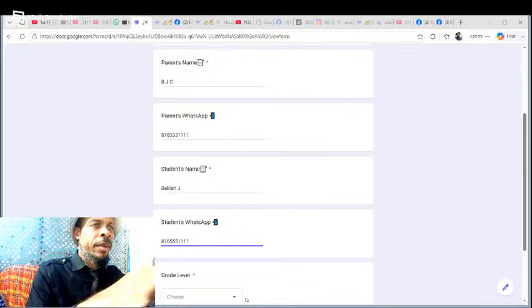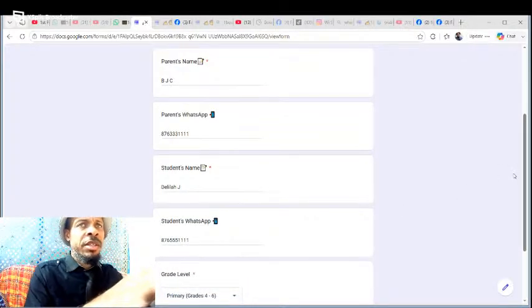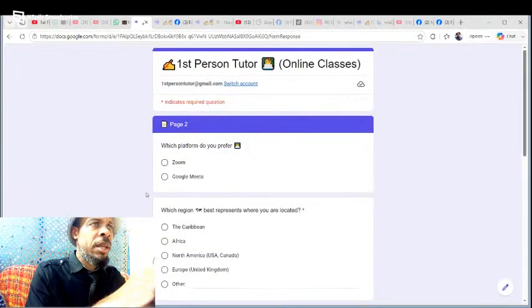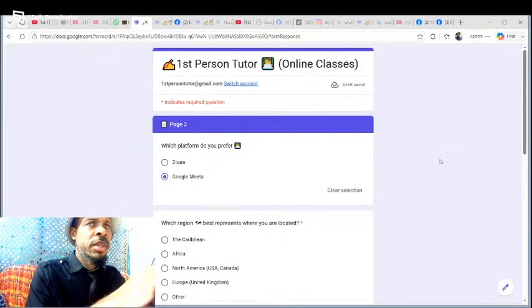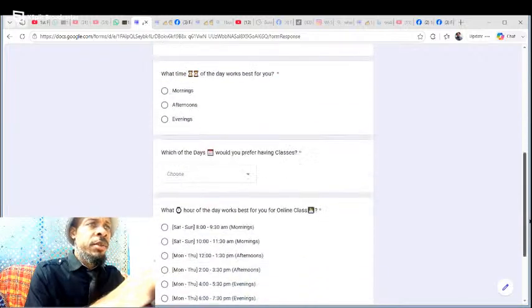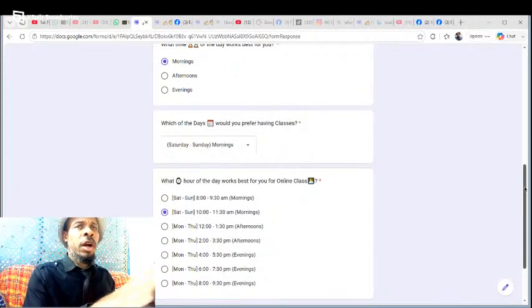Chances are once your names are different, you're going to select either primary or high, so that way we know what level we're working with. You select your preference in terms of online. Naturally, if you're in Jamaica, you're selecting this right here. Of course, select mornings, so we're going to be consistent.